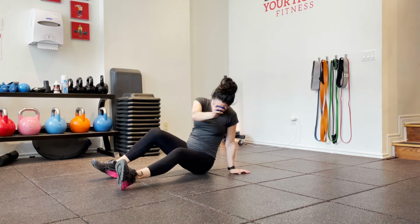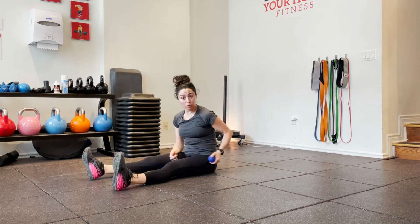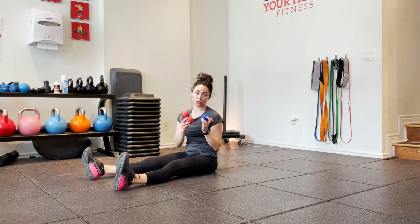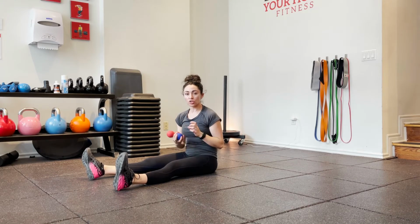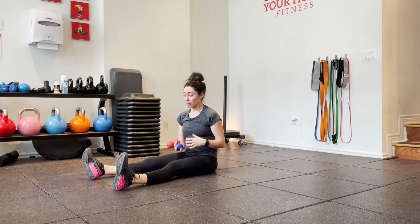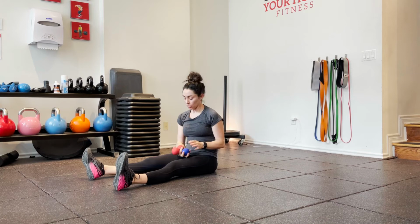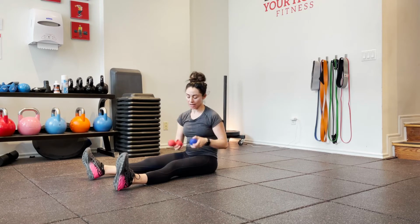All right, keeping with the lacrosse ball here, we're just gonna move on up to glutes. Magical, magical tools for glutes. The glutes are so thick and so deep, remember there's more than one of them, that honestly, these are the best tools for getting in there. But don't get me wrong, love the foam roller, but it's just not going to get as deep as you need. So these guys are great.